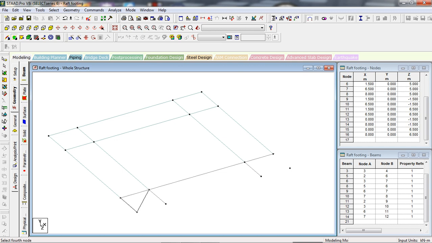If we form 4 noded plates in different directions, then the local axis will be different. So we have formed the plates.